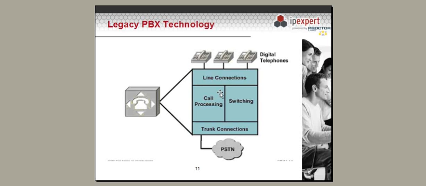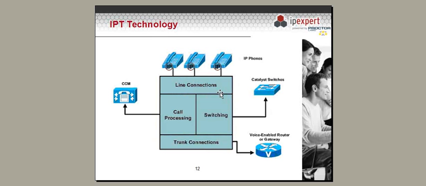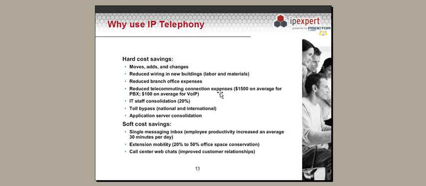IPT technology performs everything the PBX does and then some. Everything is distributed, whereas with the PBX, everything's housed in one cabinet. You may have redundancy within, but ultimately it's still housed in one cabinet. With Call Manager, all the components are distributed, thus giving you the obvious advantage of geographical resilience. I'll let you browse through this list of why you would use IP telephony.